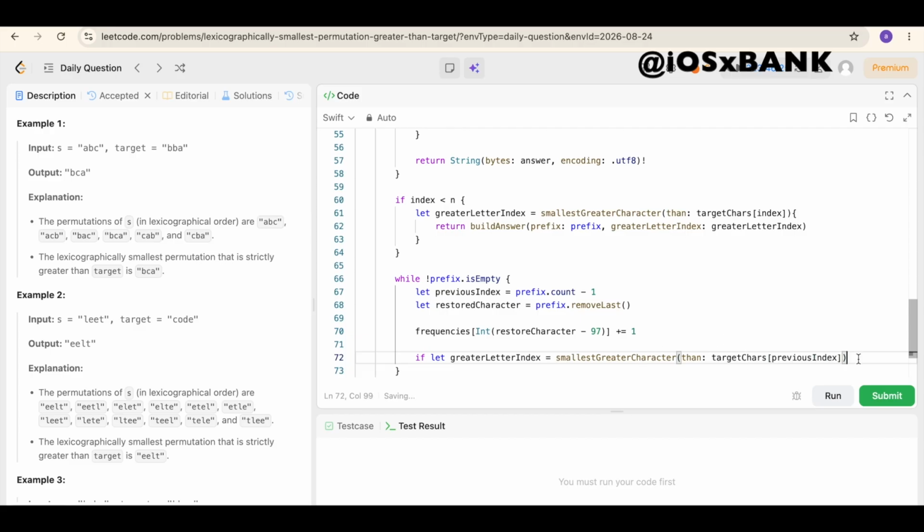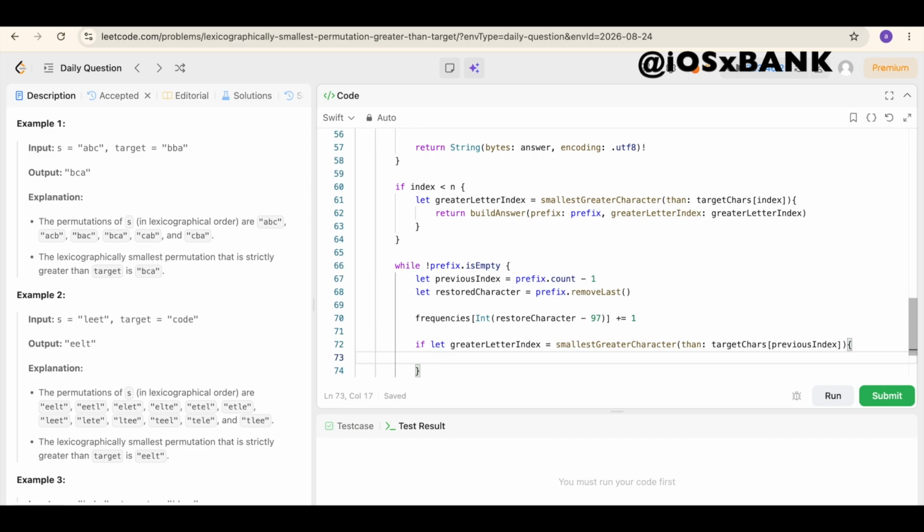Then we'll come outside of this. We'll open up the brackets. And we're going to say return buildAnswer, open up the parentheses, prefix: prefix, comma, greaterLetterIndex: greaterLetterIndex.